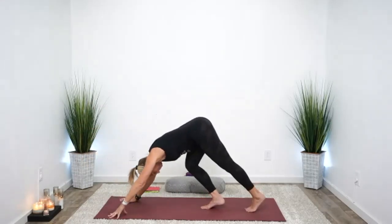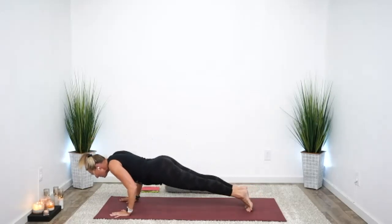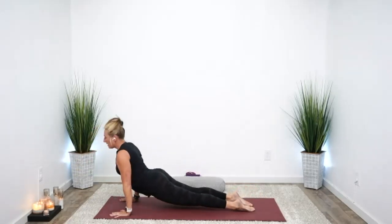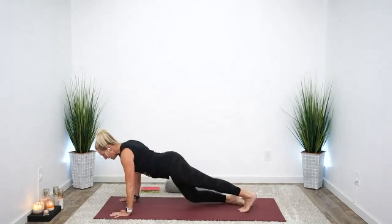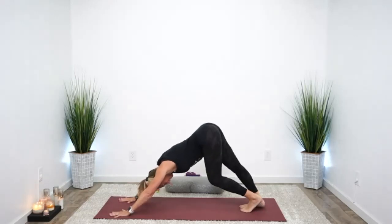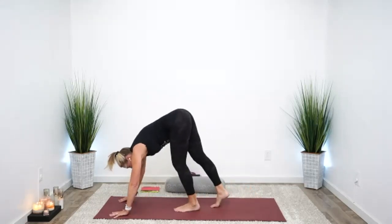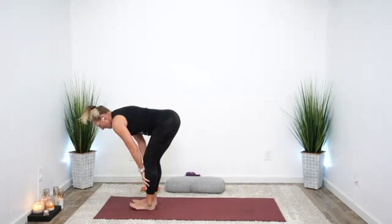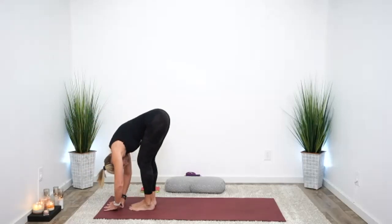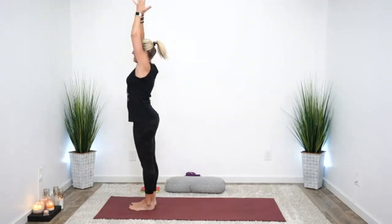And we'll take a vinyasa. So choosing knees or toes, but choosing with just a level of humility, not showing off or expecting yourself to be or do something bigger. We're just exploring. Looking forward, the feet come to the hands. Inhale, halfway, and exhale, fold. Rising high, extended mountain, hands to heart.